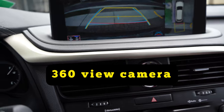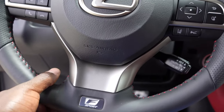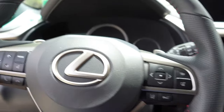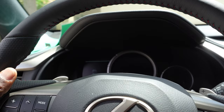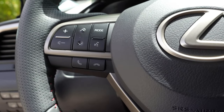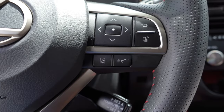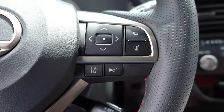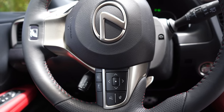Here is the steering wheel — nice size, heated, perforated leather. It's normal size — 10 and 2. It also has shift paddles so you can shift manually, and cruise control is here. On one side you have your infotainment controls — radio, call functions — and on the other side you have cruise control, lane keep assist, and front collision warning. You can also control the instrument cluster screen with the steering wheel buttons.